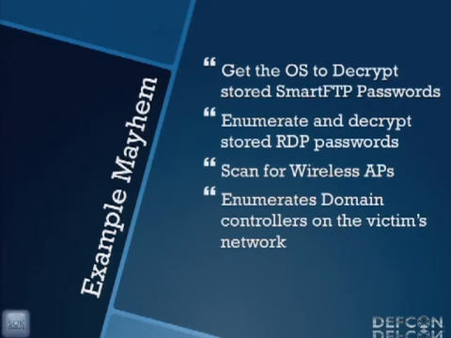There are some post modules that use the wireless API, and with that we can get any stored profiles, so saved passwords for wireless networks. We can make the wireless card on our victim actively scan for new networks, disconnect from networks, connect to new networks. One that I haven't gotten around to doing but is on my plate is to use the victim's wireless card to set up a fake access point. If you think about that, you take control of a desktop, they're wired in, and then you set up a fake wireless AP off their card. You've got basically a whole other network that you've set up that you can pivot into and trick people into connecting to. It's just some really fun things you can do.